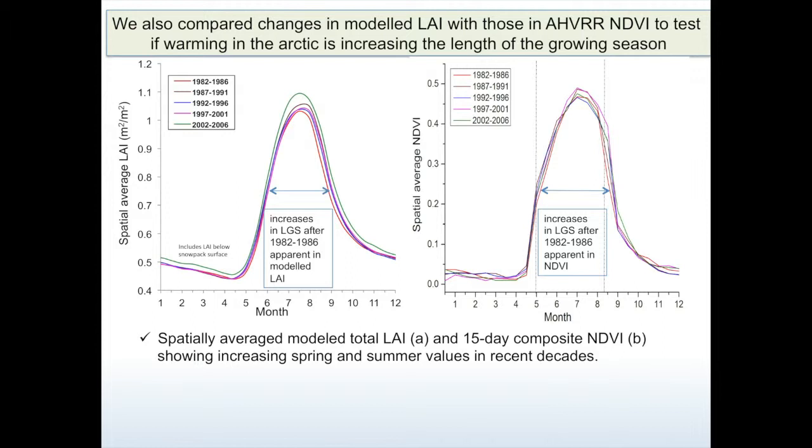We also see to some extent the same thing in the NDVI data. That red line there is a little bit narrower than all the other subsequent lines, indicating there may be an expansion of the growing season both in the spring and in the fall in response to weather changes that have occurred in the Arctic that are being picked up in the NDVI record. Now again, we need to examine this more closely to see to what extent that correlation exists, but there seems to be a trend that we may be able to work with in terms of elucidating long-term changes in the productivity of ecosystems in response to warming, certainly in their growing season lengths.